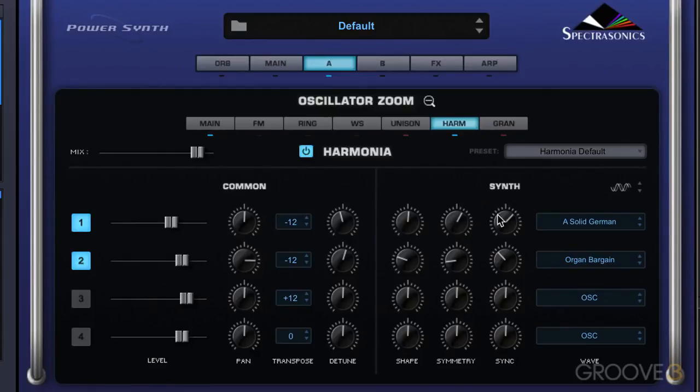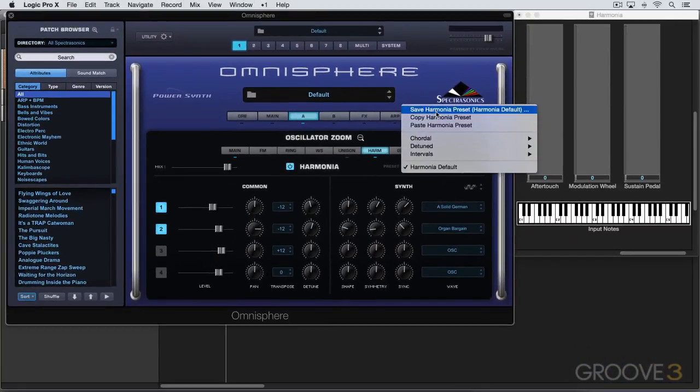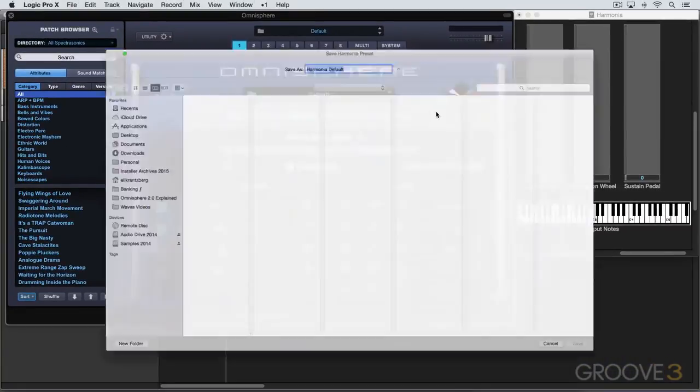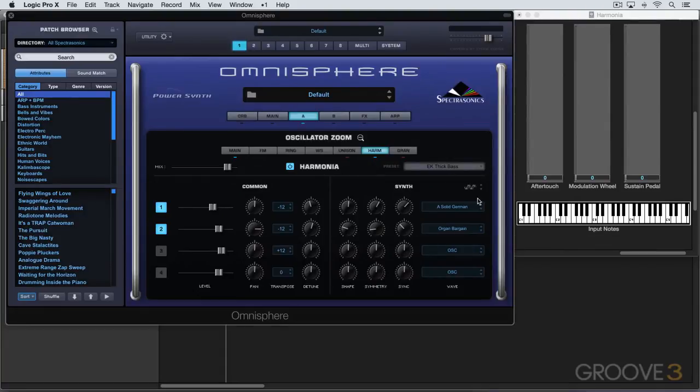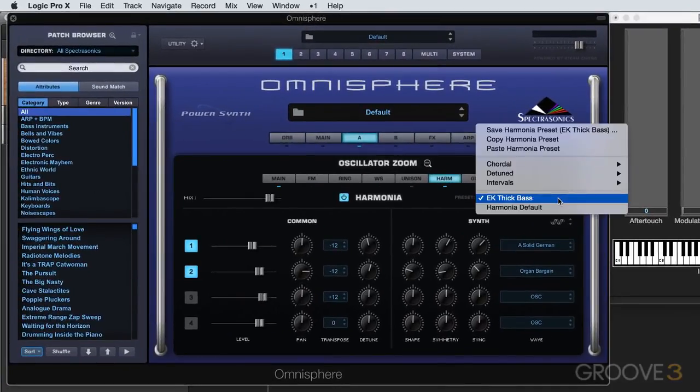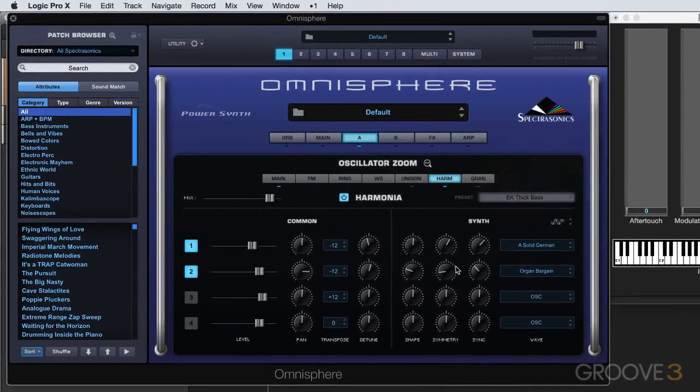And again, you can save presets here simply by clicking in here and going to Save Harmonia Preset, and it'll prompt you to the right folder. I'm going to call this EK Thick Bass, and it'll now appear in the drop-down menu here. There it is. So very powerful. It's just experimenting with it, and it's particularly interesting when we get into offsetting the wavetables on these oscillators and playing with the phase and the different offsets here.